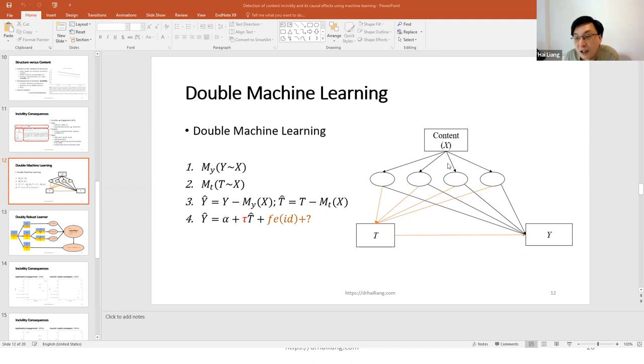I just tell you how to measure. If you use a propensity score, you just use X to predict T. T is a binary variable, right? So that is actually a logistic regression. Then you can use this X to get a score from 0 to 1, right? That is called the propensity score.